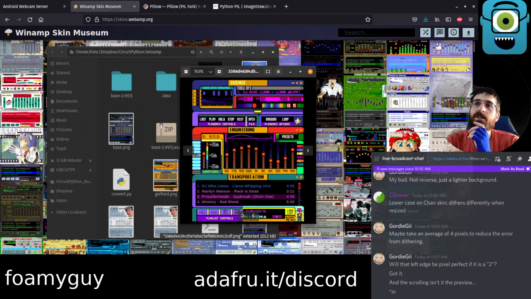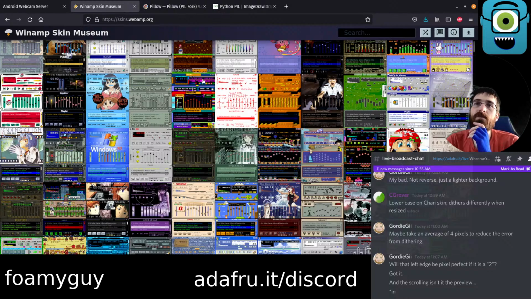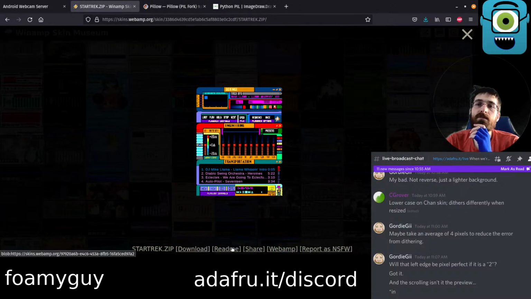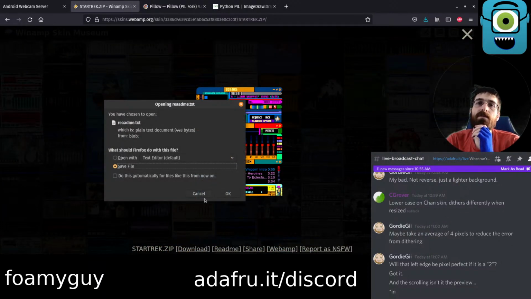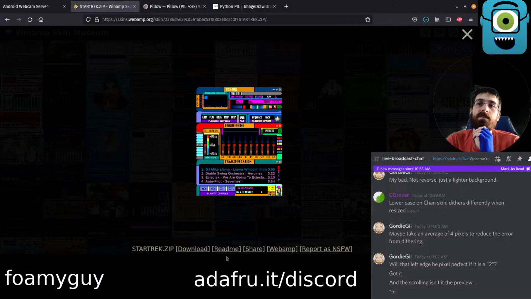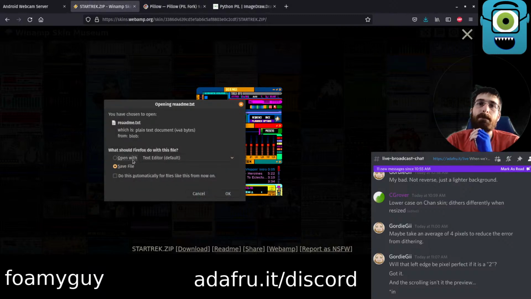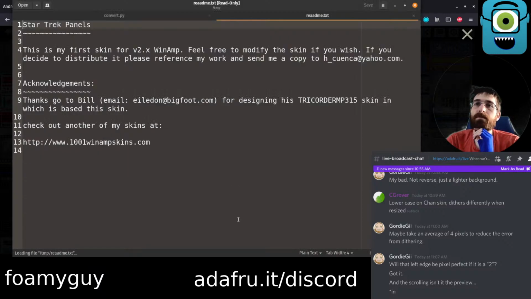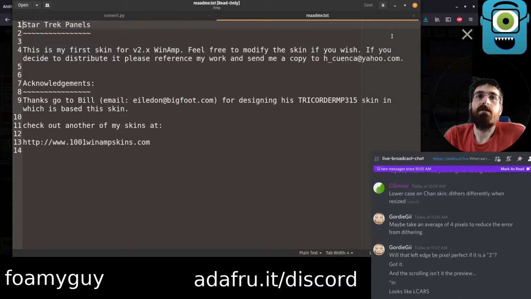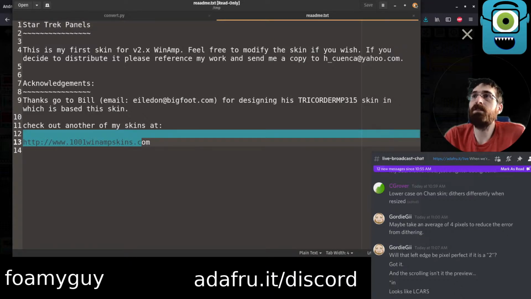I wonder if they say what they were for? README. Download the README text. I just do open. Star Trek. Nice. Looks like here's probably a different website with skins too.